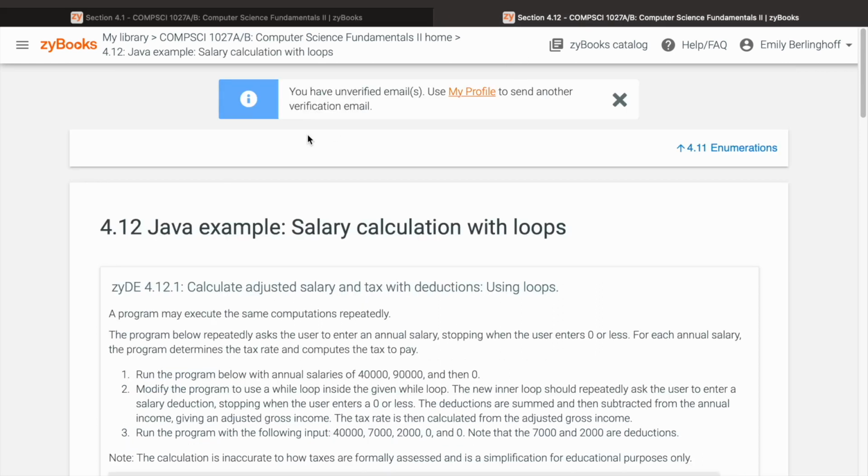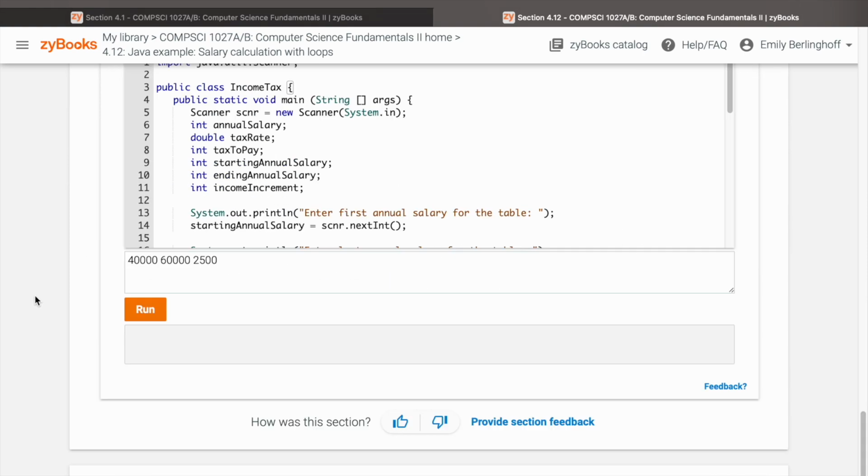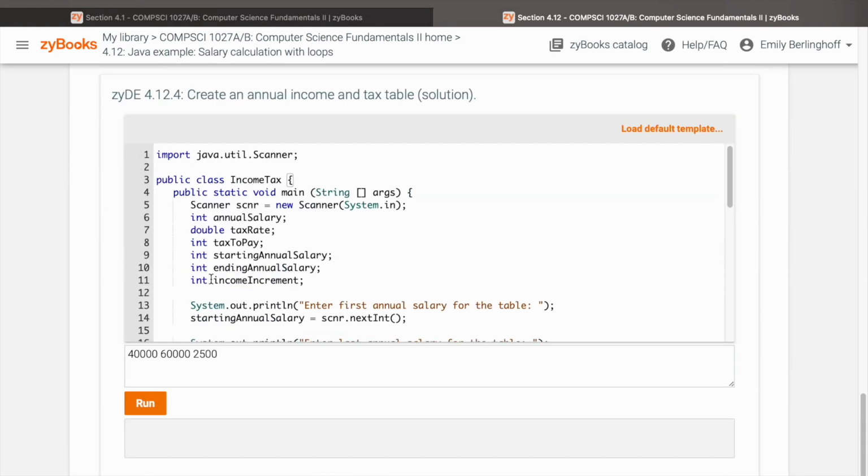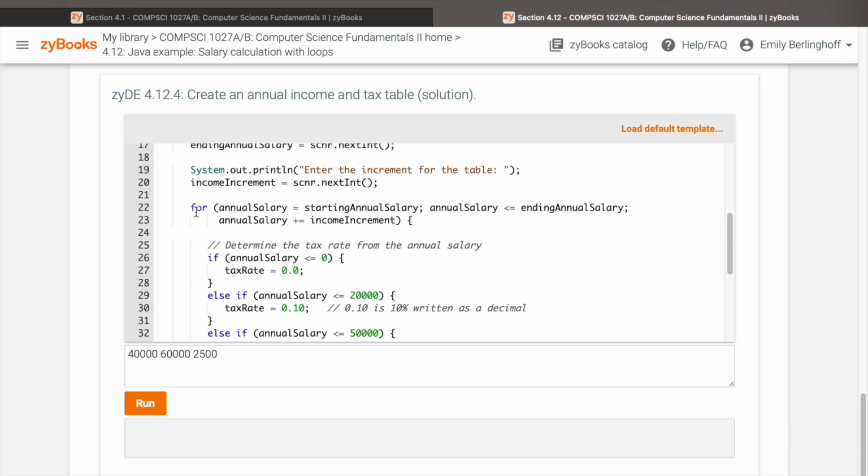For the for loop, I'm going to section 4.12, which just has examples, and I'm going to the last example, which uses for loops. For a for loop, we have three parts: the initialization, the condition, and the increment or decrement. To start off with initializing, we have this variable right here, and we initialize it to starting annual salary, which in this code is something that the user inputs.